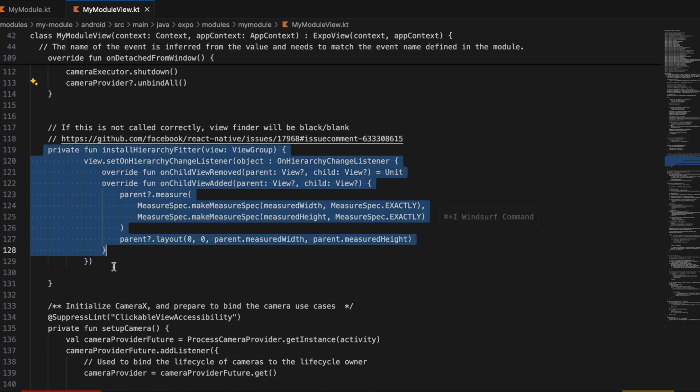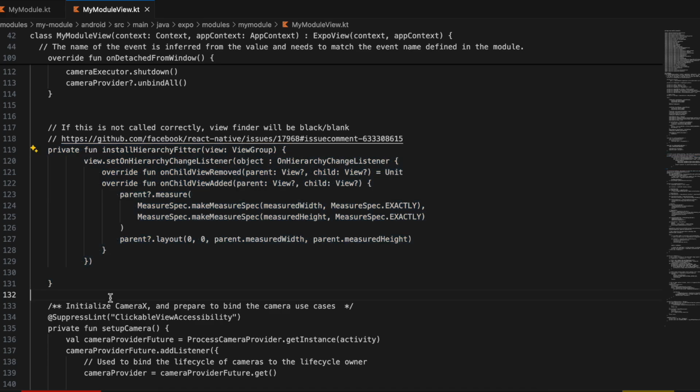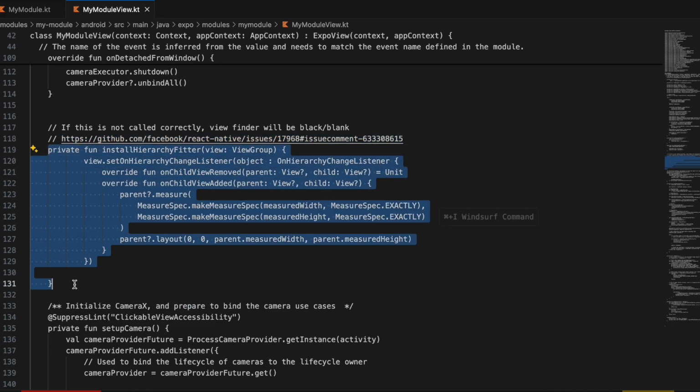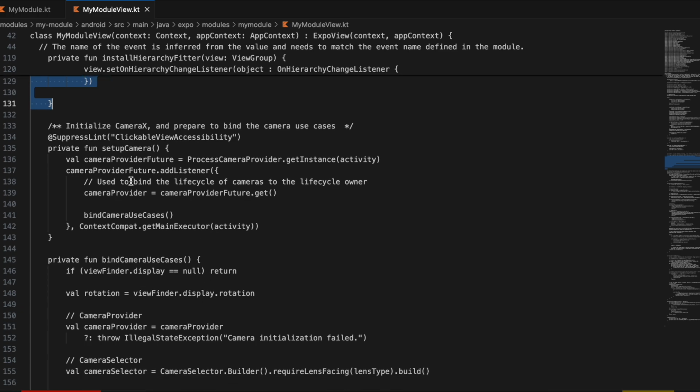Now coming back to this method which I was talking about earlier on. So there is an issue open in React Native's repo since the past 8 years. They have still not fixed it, so you can go to this URL. So this is a hack which we need to use. If you don't use this hack, you will see just a black screen. You will not see your live camera preview. That's why.